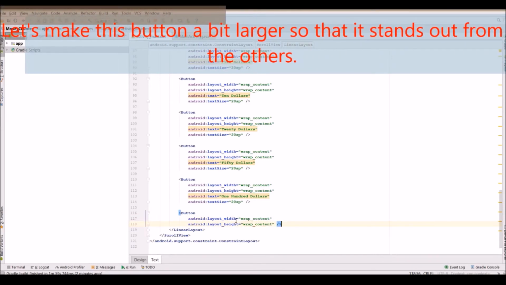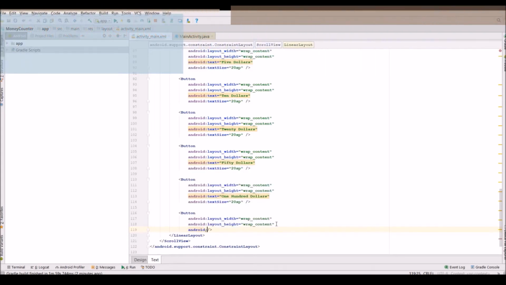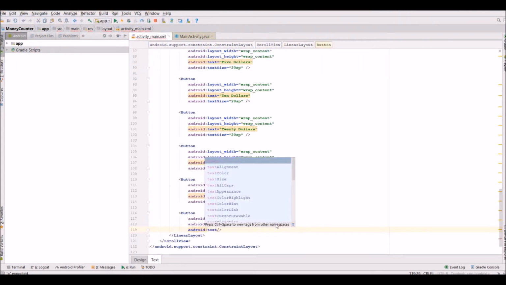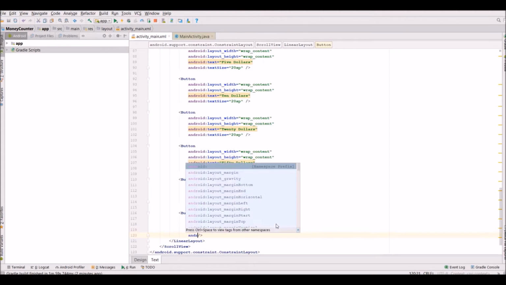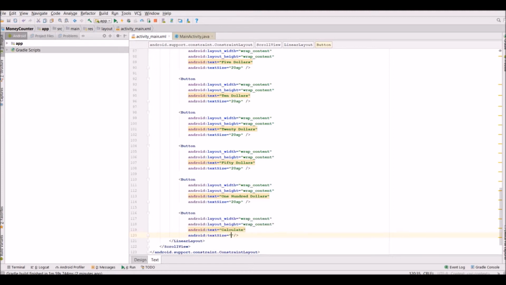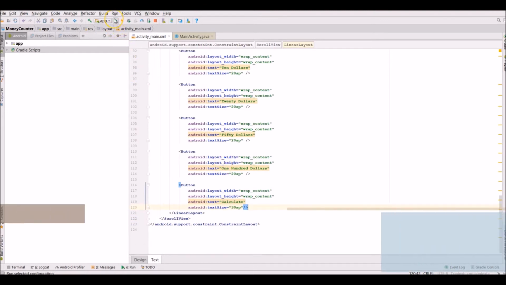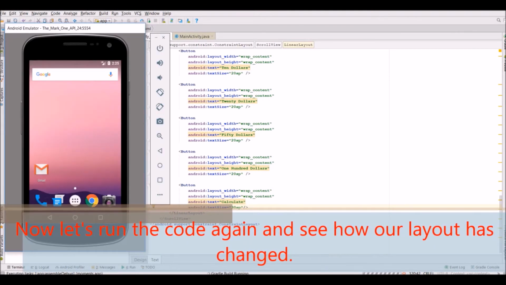Let's make this button a bit larger so that it stands out from the others. Now let's run the code again and see how our layout has changed.